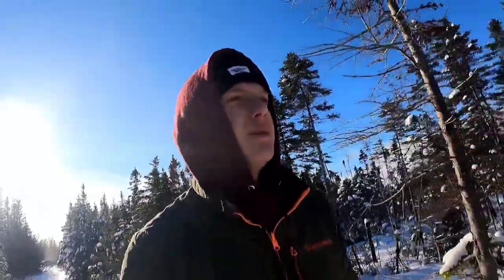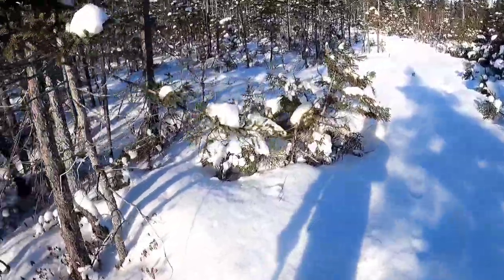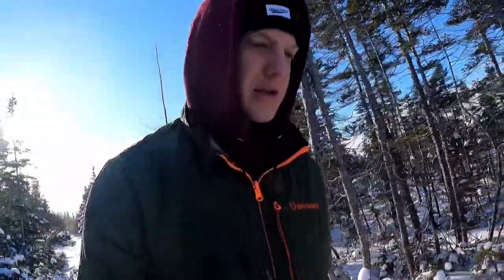Heading in to check the snares now. I was hoping to get more set out today, but we got a fresh snowfall by the looks of it. So I'm not sure if I'll be able to see any tracks at all today, but see how it goes.